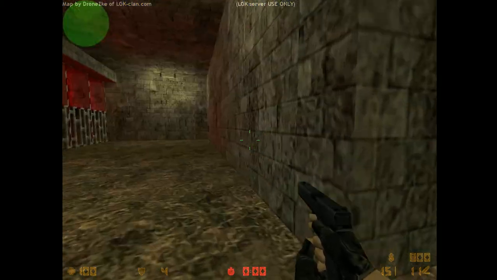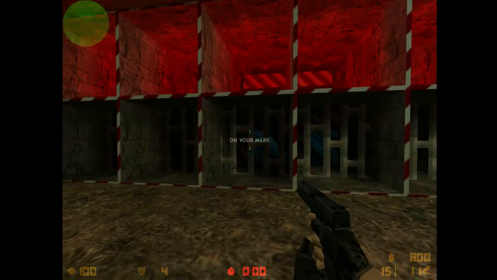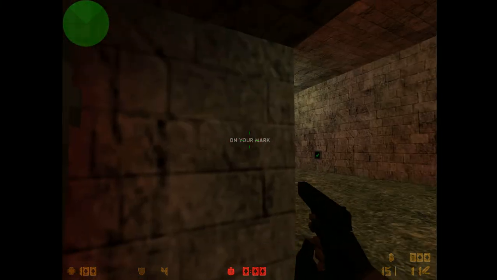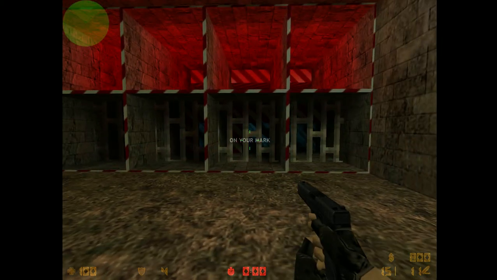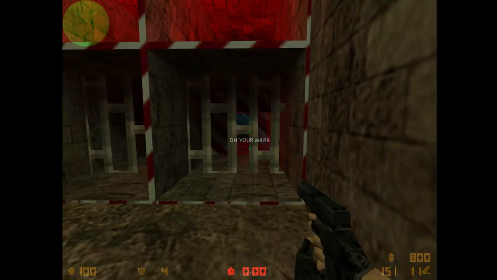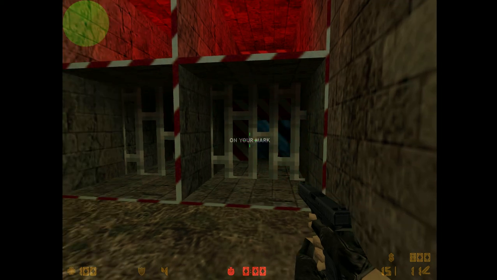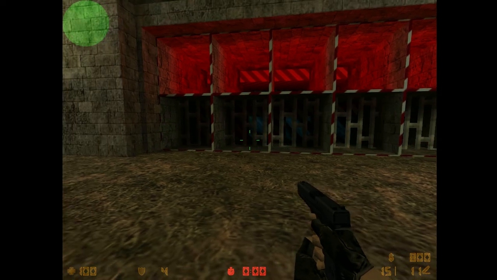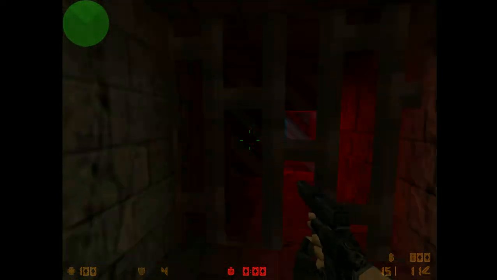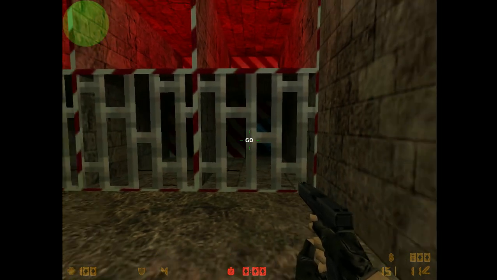This is a completely automated race. This is on your mark. This goes for 15 seconds, I think, giving everybody a chance to get on their mark. It's a little laggy in here because of the blinking lights, but it's not inside of the tubes. Go, and then all the gates open. And then you have to go all the way down.